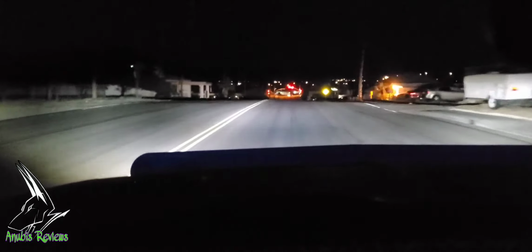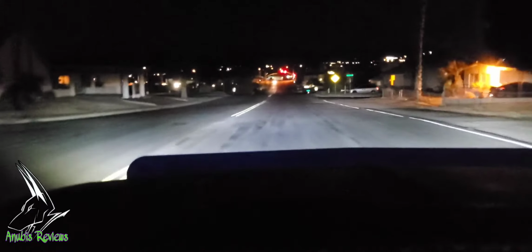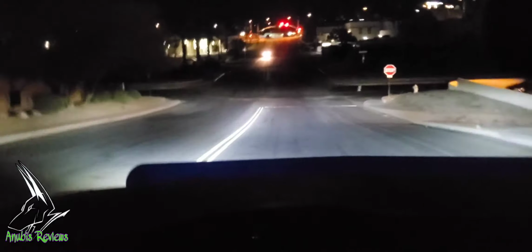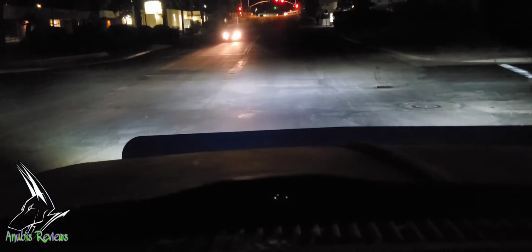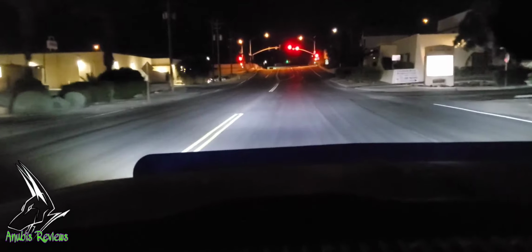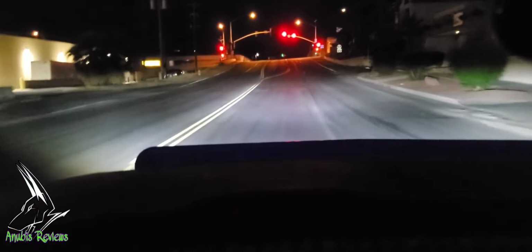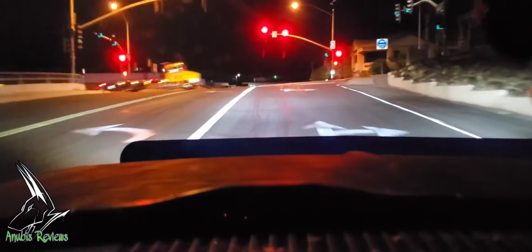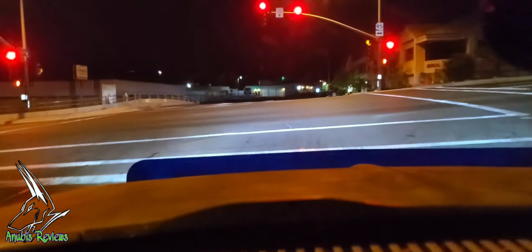But as you can see, I've got a lot of light to the left and a lot of light to the right, and I mean, these are super bright white headlights. I know one of my previous videos, I had the other headlights, my old dingy ass yellow ones, and they sucked like a lot. They sucked really bad. I mean, with this set of headlights, oh boy, I can actually see, and not just like, oh, I can see a little bit further. I mean, I can see like a block away clearly with these.